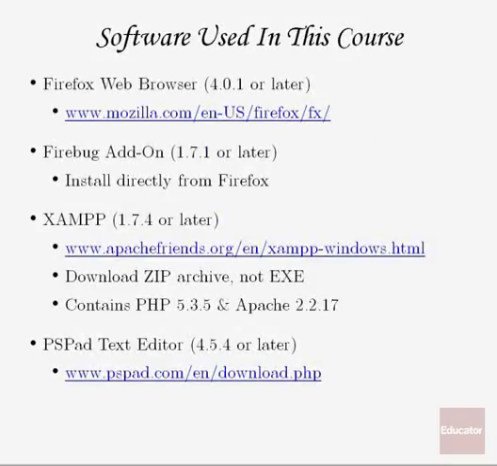So the software that we're going to be using in this course is basically the 4 pieces of software we talked about: a web browser, Apache, PHP, and a text editor. For the web browser, we're going to be using Firefox, which is an open source web browser that's free.